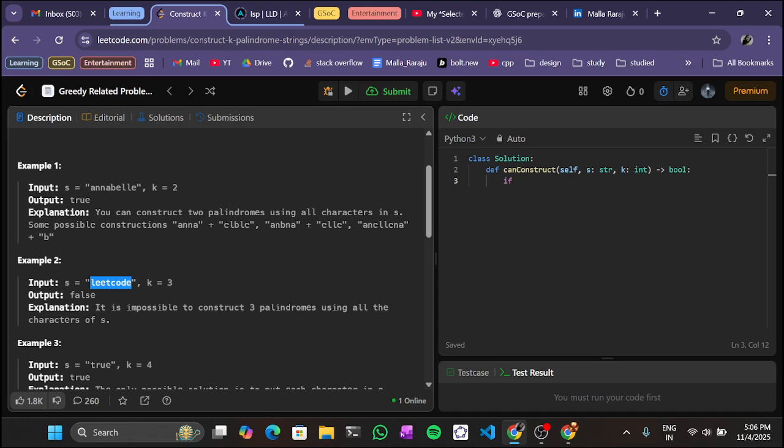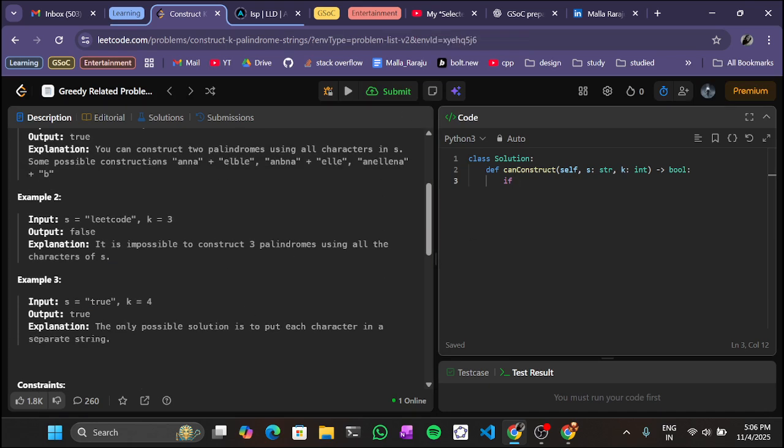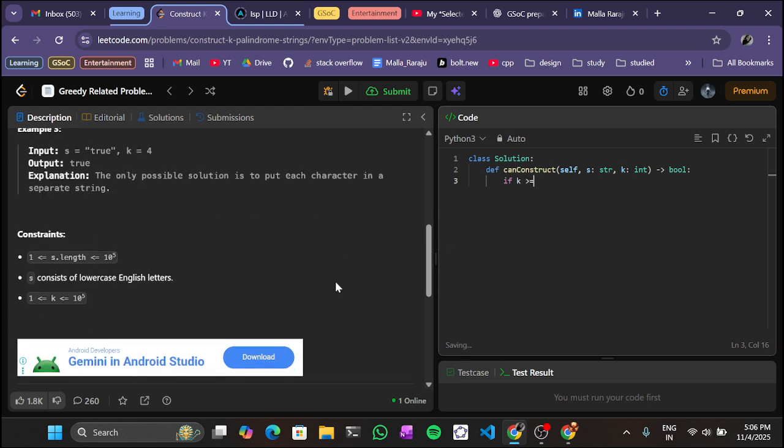I got an idea. I just got an idea. So let's do this. If k is greater than or equals to length of s, return true.